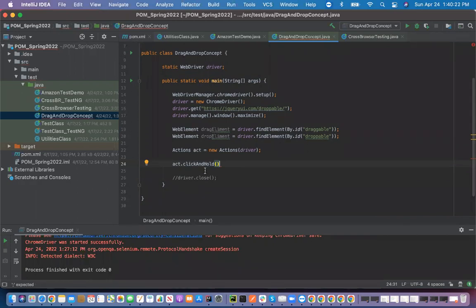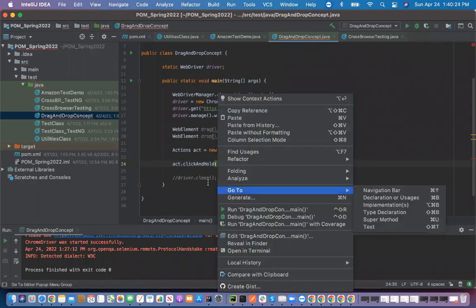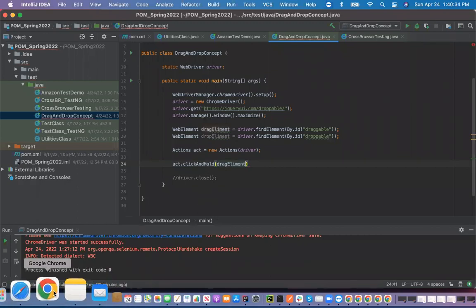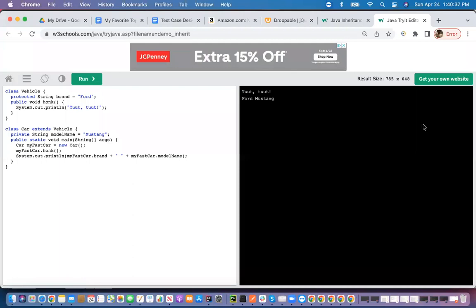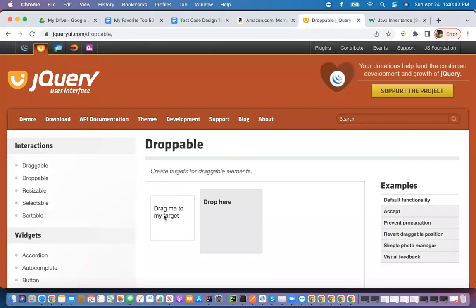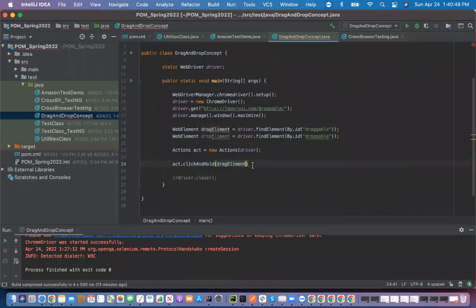So I just provide drag element. Which one are you clicking? Not this one actually, this one. You are clicking this one, so this is the drag element. I just wrote the name; you can give any other name, it doesn't matter. Now, then dot.